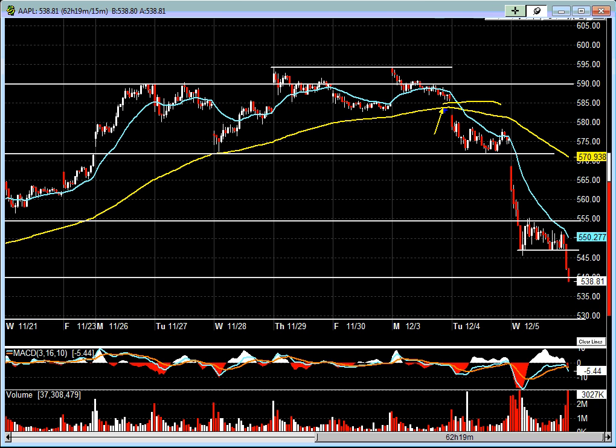And when you see a moving average start to roll over, it's not going to roll over and reverse itself in one day. It usually stays down for a few days. So I held my position here, and today it just gapped down, even though the market was up, with overnight futures on the S&P and the Nasdaq up. But as soon as it opened, Apple was already sold off a bit, and you can see that it just came down. Sold my put, took the profit when it held this 547.